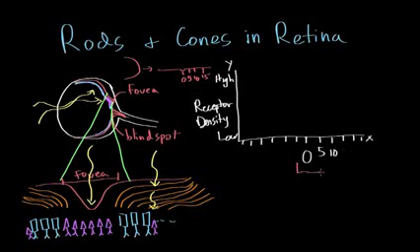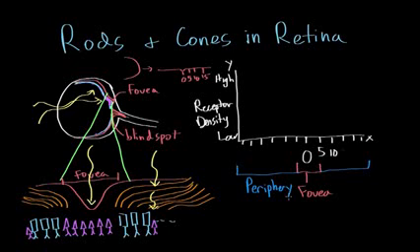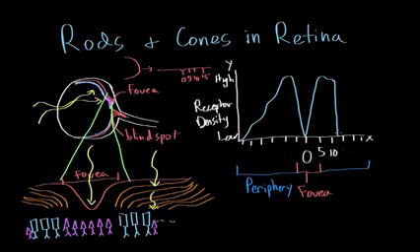So as I mentioned, this region right here is the fovea. And this outside region from here to here and from here to here is the periphery. So in the periphery, there's a really high level of rods. And then as we get towards the fovea, the rods drop in numbers. And then as we start to move away from the fovea again, there's a really high number of rods. And we actually reach a region which is the blind spot. So as I mentioned, there are no photoreceptors where the blind spot is. And then as we get to the other side of the blind spot, there are, again, photoreceptors. And so you kind of get this type of distribution of rods.